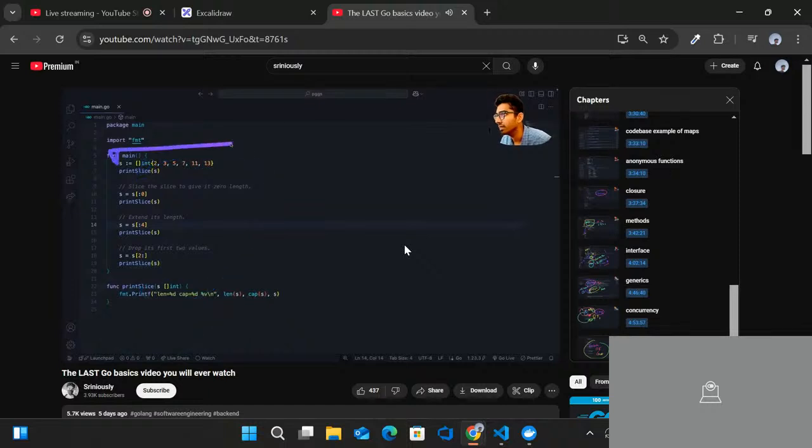We create a slice using the literal syntax. We say it's a slice of integer, and we provide all the integer values, and then we do the print.